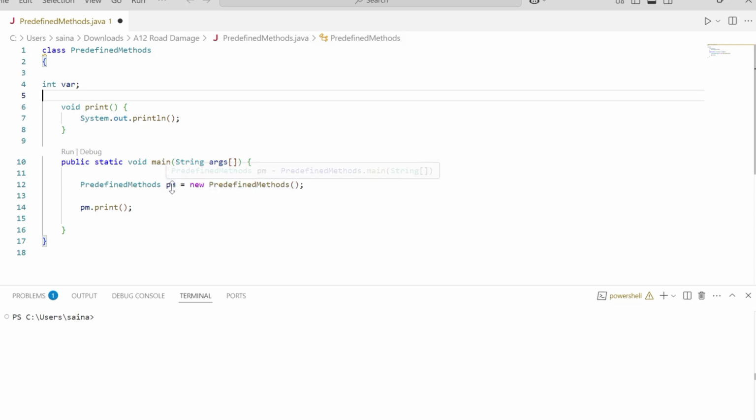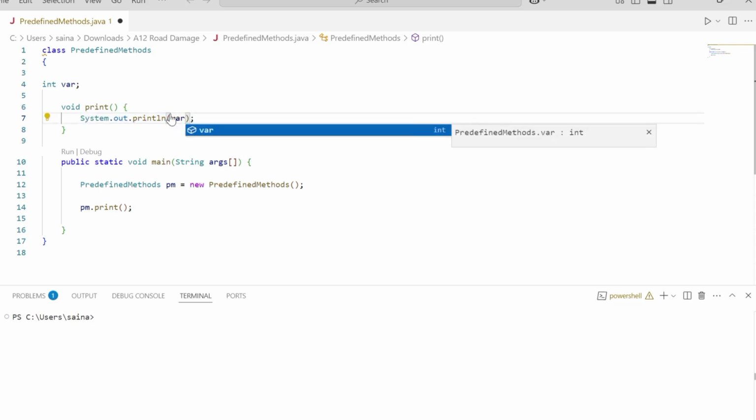Using the reference variable pm we are calling the method print. The moment we call this method, this block of code gets executed. If you try to print the value of the instance variable, as you have not assigned any value to it, it gives you the output as 0 by default.